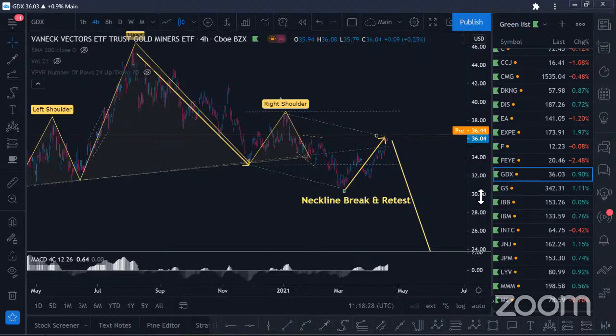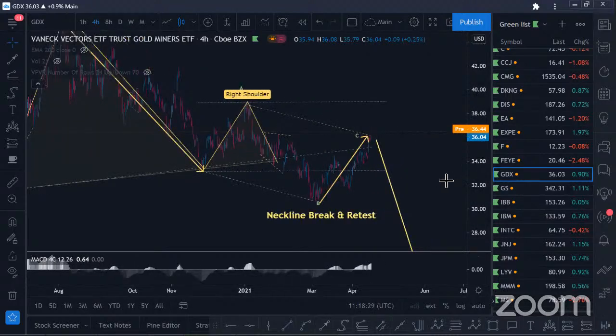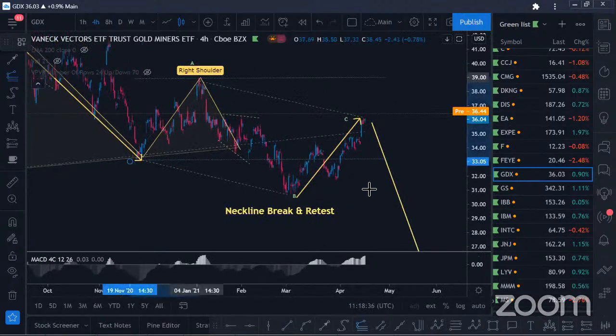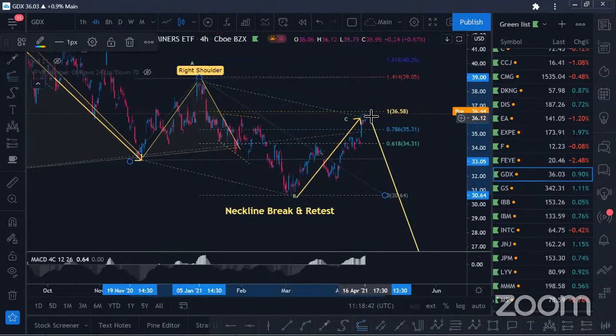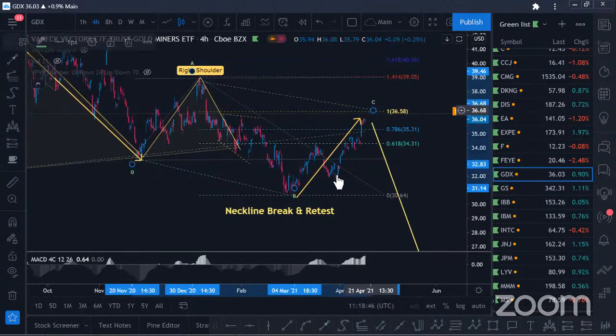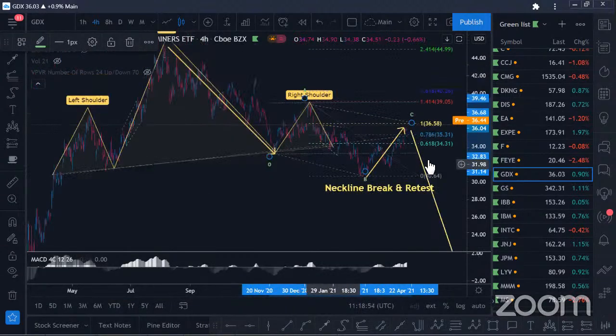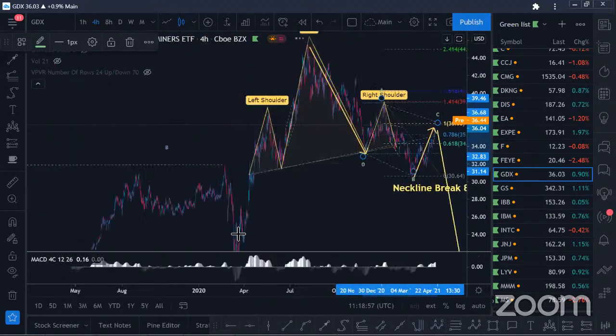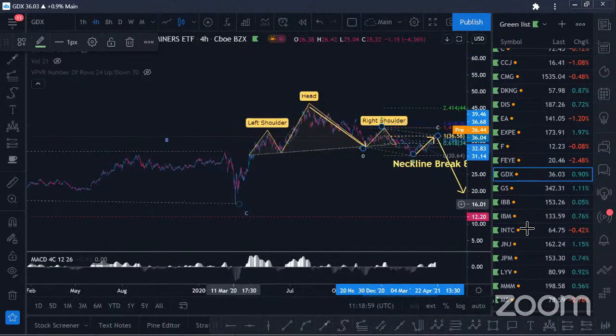I'm watching the dollar very closely. This really looks like it wants to turn to the upside, which would obviously be very bearish for gold. And when you look at the structure here, we're very much in line with touching that 1-to-1 region at 36.58. That's a complete ABC correction with beautiful structure within it, and we can really start to look for downside. So watch this closely to start to move to the downside, in which case you want to be in, and in which case our downside target is breaking these lows at 12.20, if I'm not mistaken.